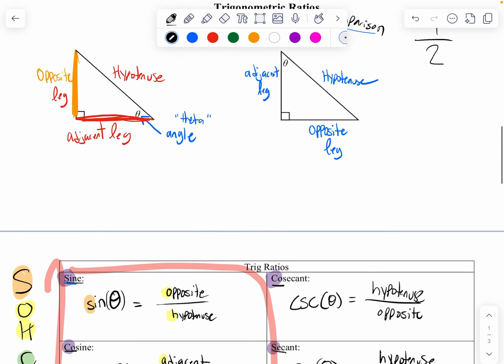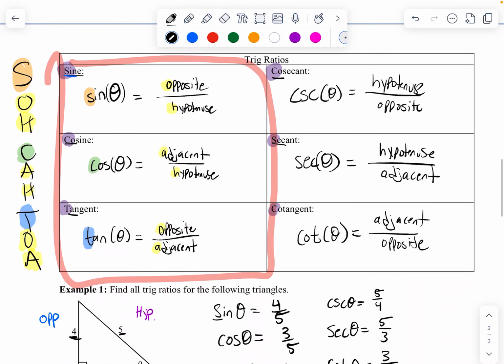So the biggest thing is making sure that you remember which code word, what it represents as a ratio, as a comparison. And once you do, a lot of these go by really quickly. They're not that bad, but it's hard remembering which sides are which for which ratio. So just keep an eye on it. Make sure you take your time with it.